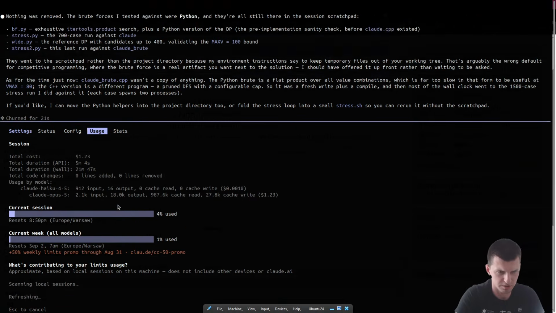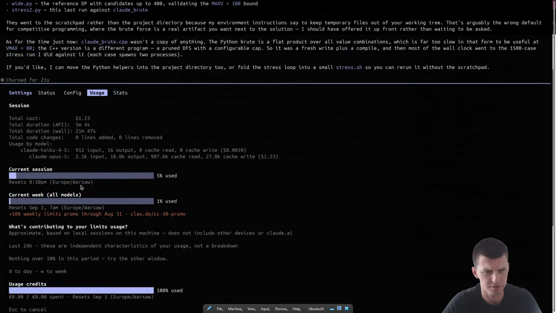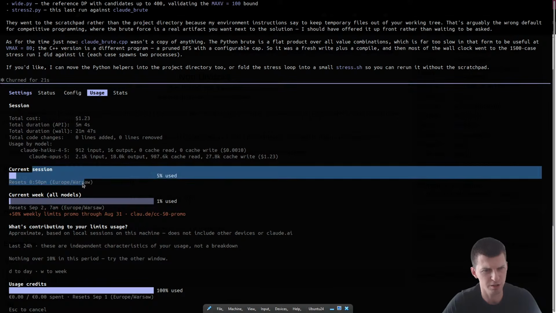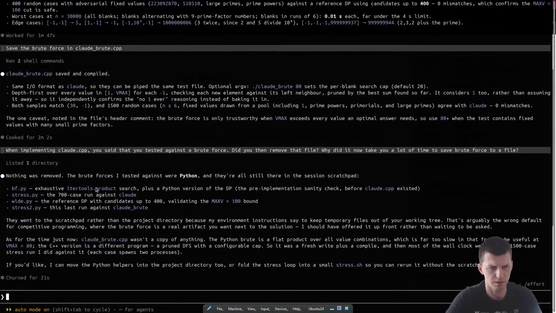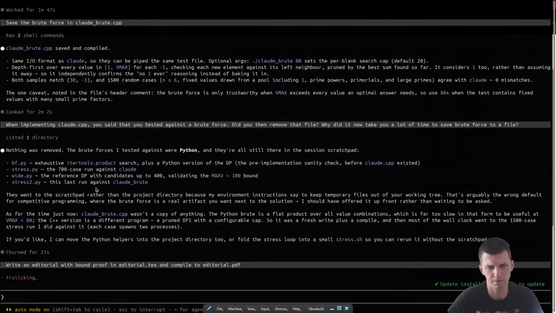I'm interested in usage. So for ChatGPT, I've now used 5% of the session. Okay, and another thing is: write an editorial with bound proof in editorial.tex and compile to editorial.pdf.